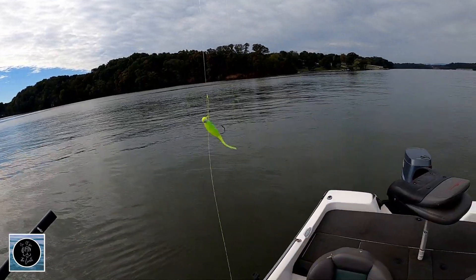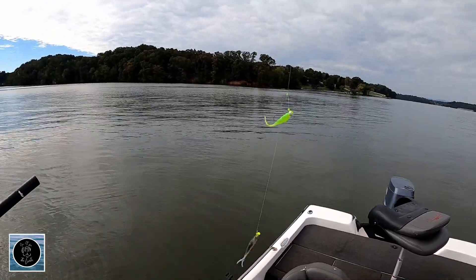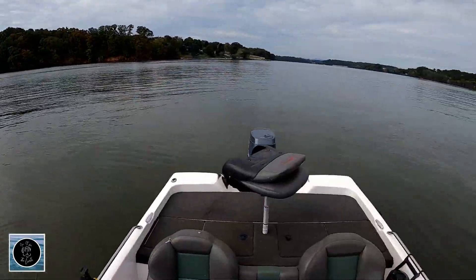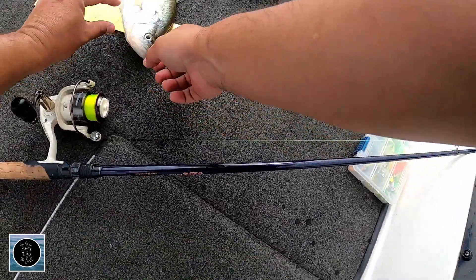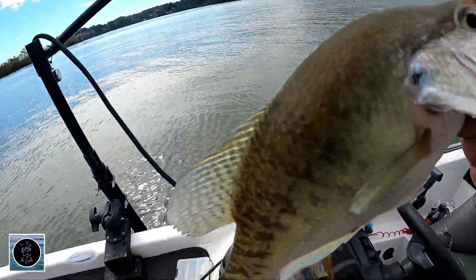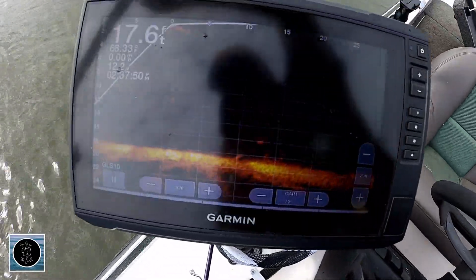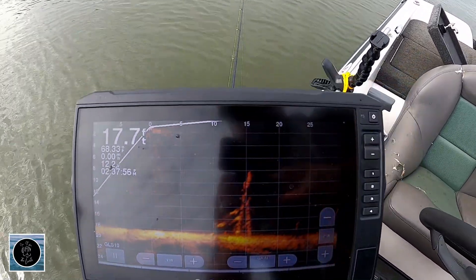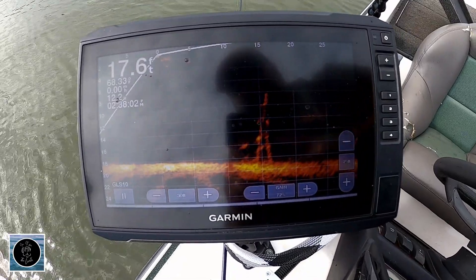Just to show you why I'm here and what I was doing — a lot of these big crappie will sit in smaller schools. This one is about 11.5 inches, not huge, but still a good-sized crappie. This one's a 12-incher. So they're more than just crappie here. The crappie I'm shooting for are the ones that are lined up — they got kind of scattered when I caught that one.